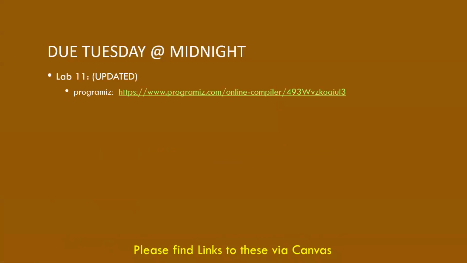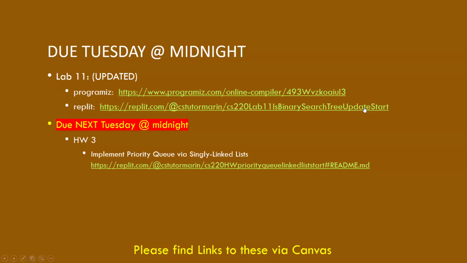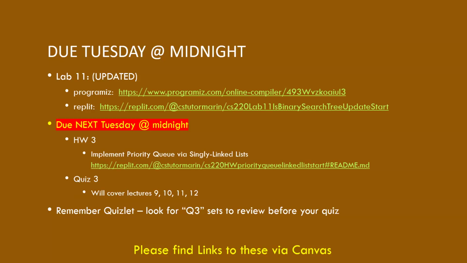So a little update on Lab 11. If you downloaded it previously, maybe have a quick check. I think I only did some cosmetic changes to it, so no structural changes from what was posted before. So you should be in pretty good shape. Next Tuesday, we have our homework 3, which is our priority queue via singly linked list. Please get your links from Canvas. It's probably the safest thing to do if you're downloading these things. And of course, our quiz 3 there as well. And you should be in pretty good shape.